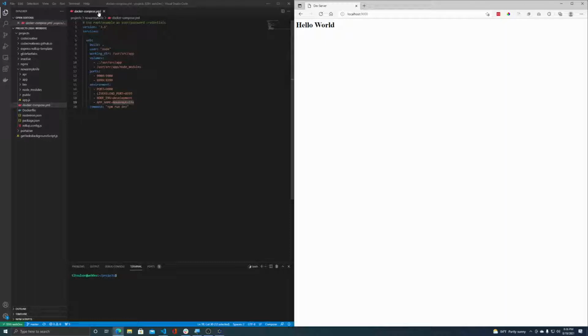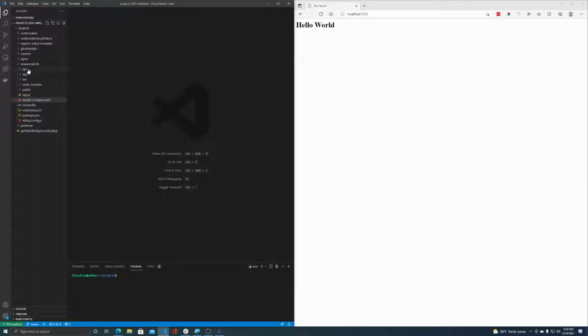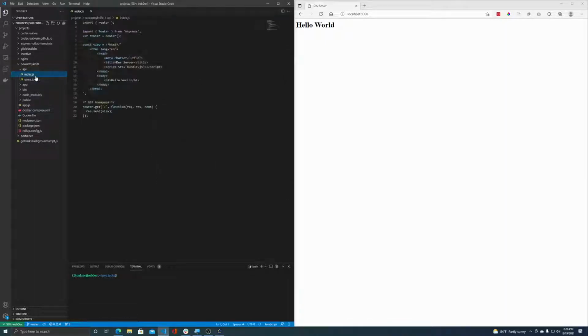Nice. So basically what happens here is that, let's say I come in, this hello world is the root route, which is coming from right here. My API folder contains all the server-side code.